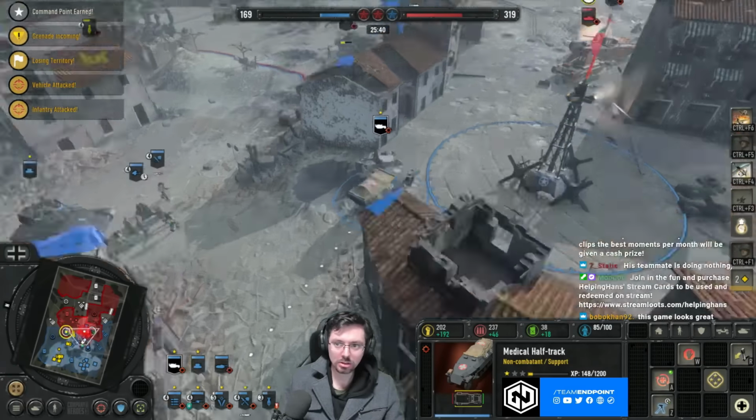Out of the range. My plane's getting in. My plane's coming in. Nice, my plane's got one of the Churchills. Oh shit, I'm getting flanked here. Fucking hell, where's your army at? I'm getting fucking flanked by the American now.